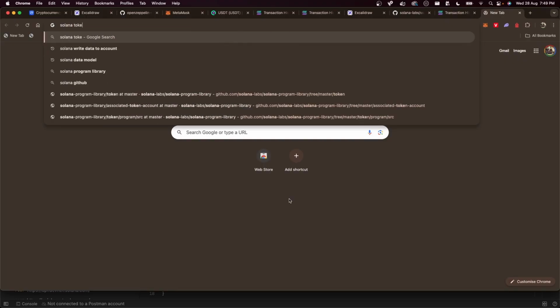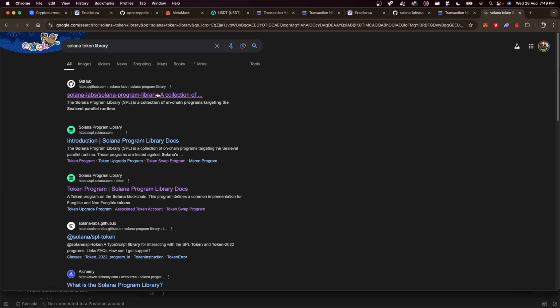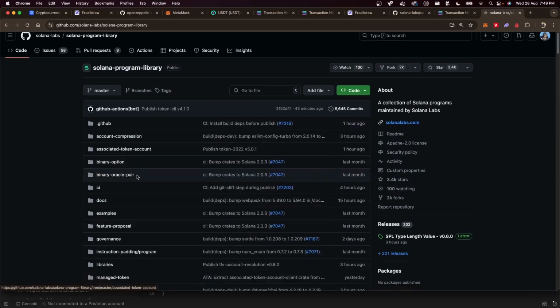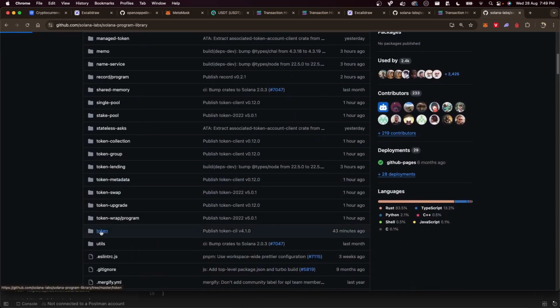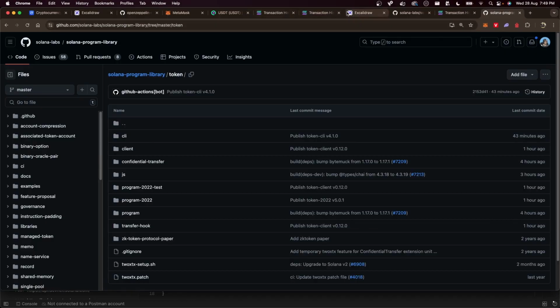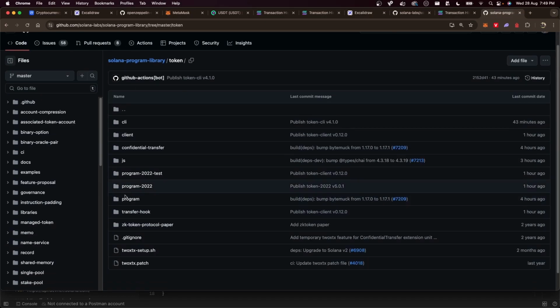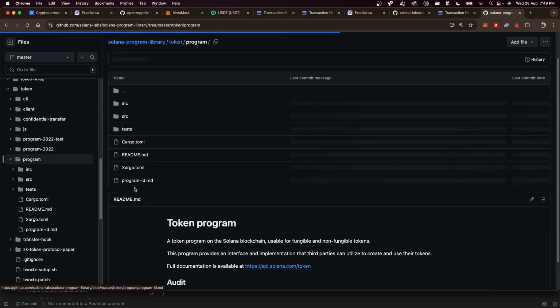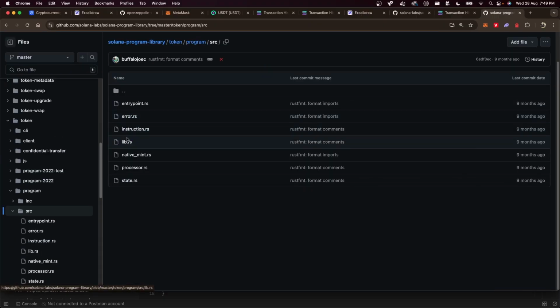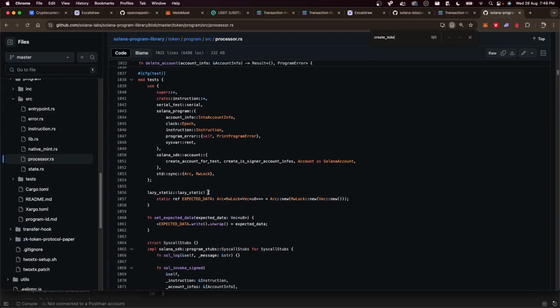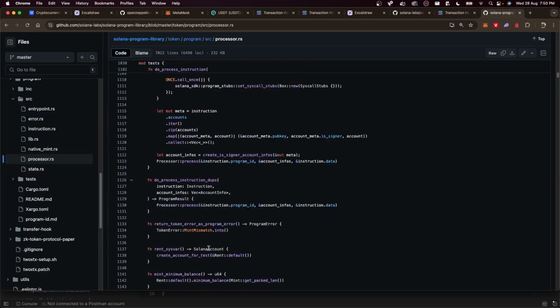If you really want to see it, you can actually go to the Solana token library. Feel free to ignore this section, but in the end, all of this code is present here. As I said, in the Solana token program, this smart contract, this green thing, the code of this is actually written by someone. It is actually open source and you can see it here. So if you go to program over here and go to source and go to processor, you will see there is a create token. Let's see.